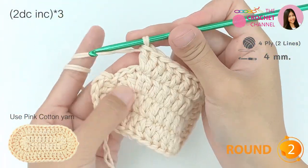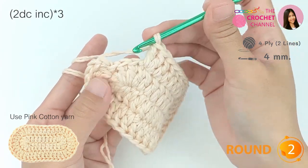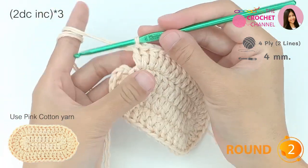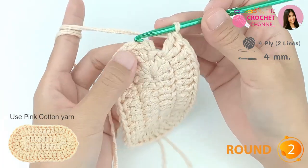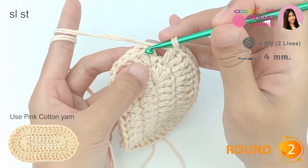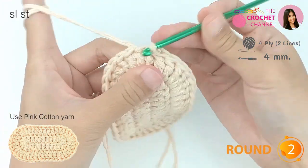1 and 2. So keep continuing crochet for 2 times more and see you when you are finished. So now I have finished with 2 double crochet increase for 3 times. 1, 2, 3. And then to join the second row, crochet slip stitch at the first double crochet. So insert the hook and then pull it through.